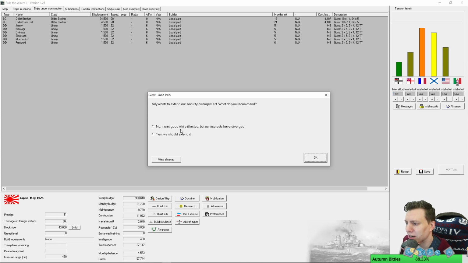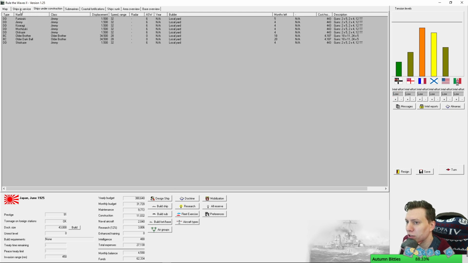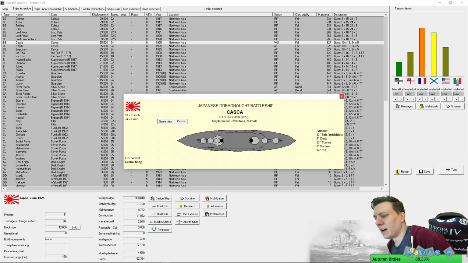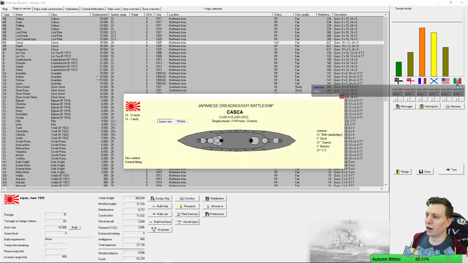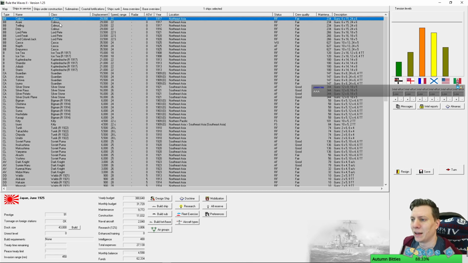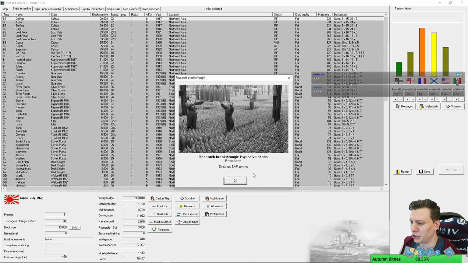Italy wants to extend our agreement. Yes. I'm going to leave the new Cascas on active fleet right now so they can try to get their crews up. It's money. And frankly, my ships don't have anti-aircraft guns yet. Interested in buying, the Italians want big destroyers, sure.